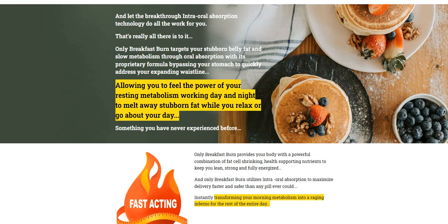There are many people having great results with Breakfast Burn and you can have results as well. However, you need to keep in mind that each body will react in a unique way. That's a little bit obvious, but I'm telling you this so that you are realistic about your treatment and expectations.